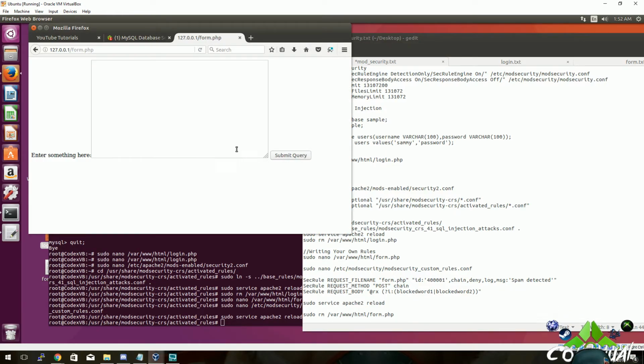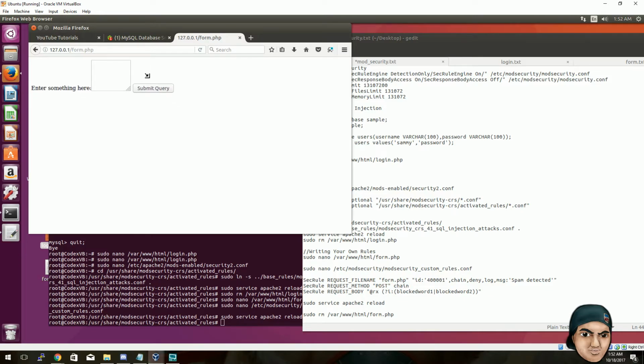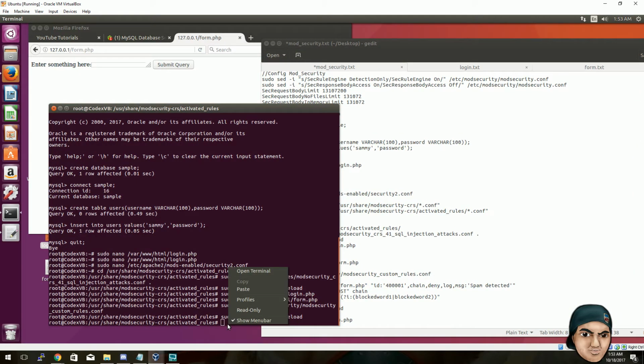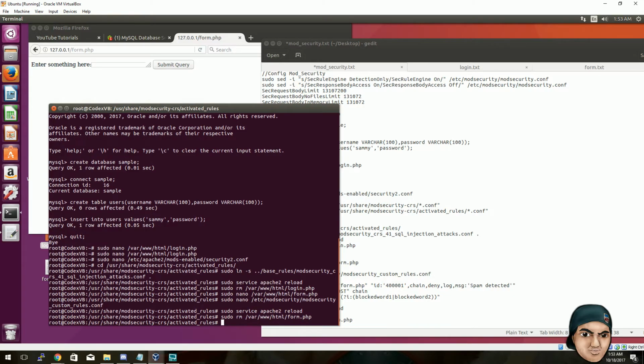So that's one way to stop a query, and if someone was overusing an SQL injection with multiple spam words, it would just say spam detected and it would stop that. So you can play around with that, but for me, we're going to go ahead and remove it. That concludes this tutorial. We have successfully set up mod security and stopped MySQL injections. This is something that's more basic. Anything is still possible. A whole lot of people can still get in with the MySQL injections.